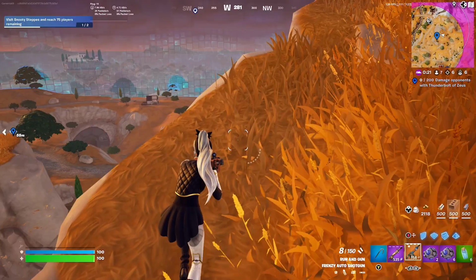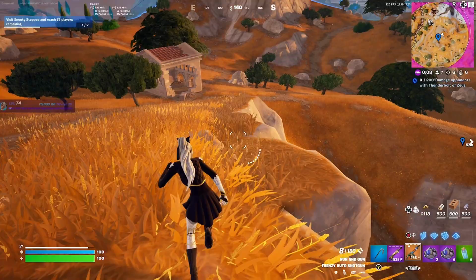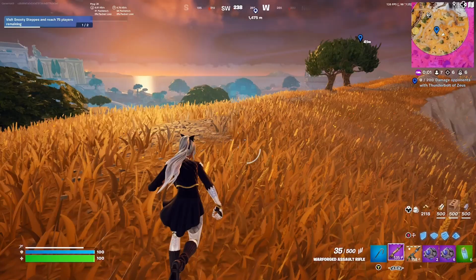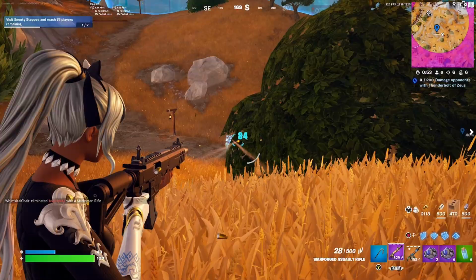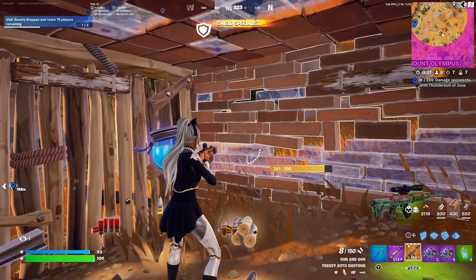This guy's hugging edge. Let's see if we can spot him here. There he is. Another player over here. Yeah, this guy was all- Yeah, these guys are beams. Top five. Marking next zone. There's the medallion player that I do not want to face.